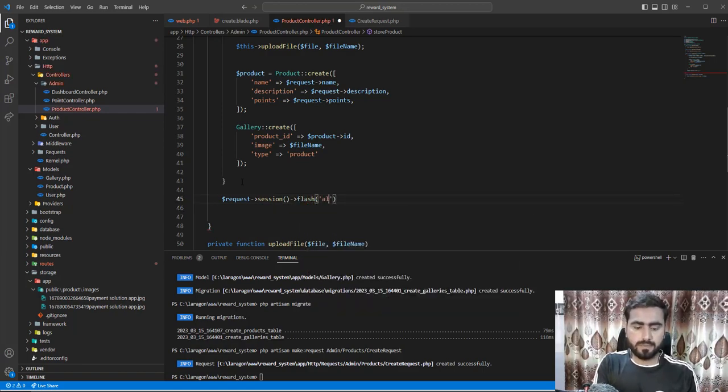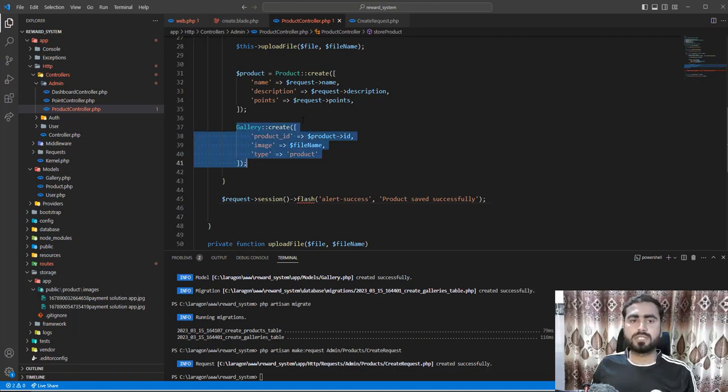Alert to success, same session key, and then with a different value. We can say that product saved successfully, right? And by the way, here we have created our image, right?